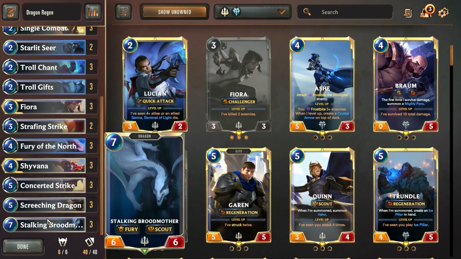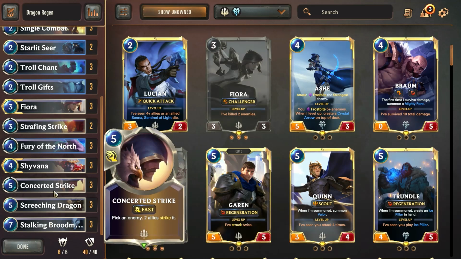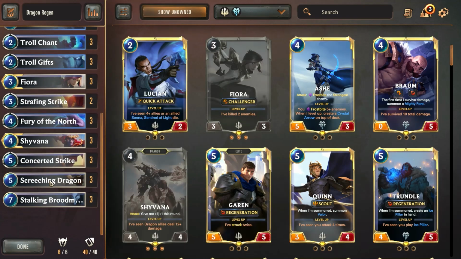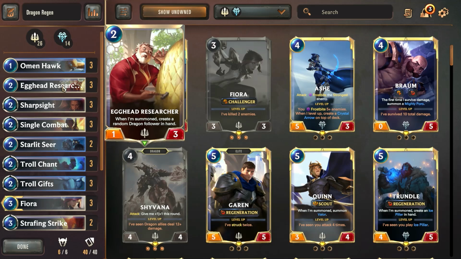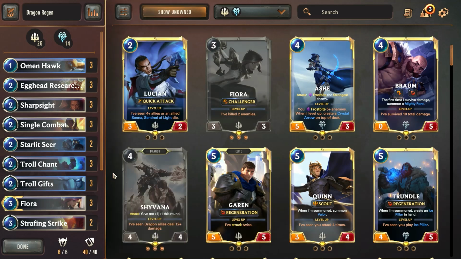You never want to keep this in your opening hand, by the way. That's completely awful. And you'll also notice in this deck, the one drawback is that there's not a lot of card draw. Our card creation comes from Egghead Researcher, who you do want to mulligan for at the beginning of the game, along with Omen Hawk and Fiora. But everything else, we've got combat strikes to help our units stay alive, and just Freljord cards as well to help keep our units alive and win the game through combat strikes.